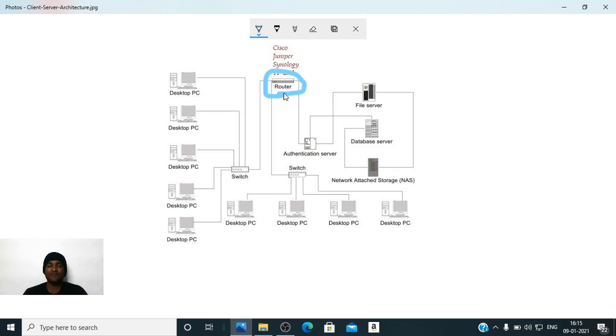And what is the mechanism? There is some software installed on the router itself, so the server does not poll the router again and again. The router itself watches its health. As soon as the health or the temperature of this router goes above 70 degrees Celsius, it will throw an alert. This is something which comes closer to the real world.